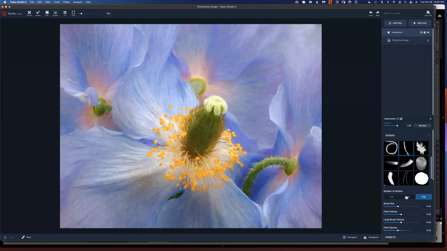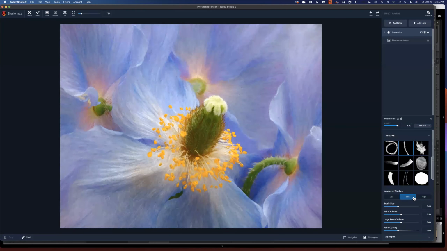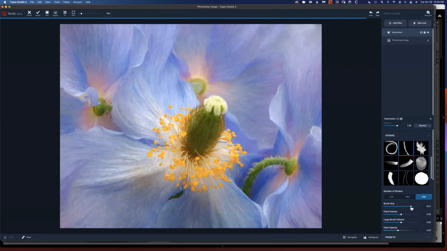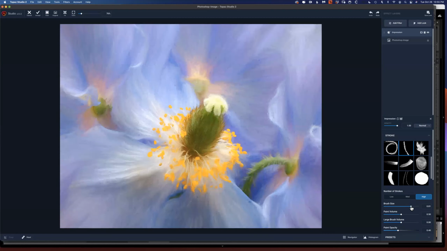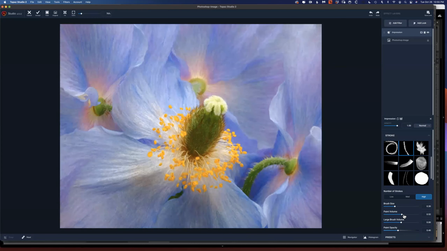And then you also have how many strokes do you want it to do? Do you want it to do just a medium amount? And that gives you a different look. And then I can make the brush size bigger, and give it a minute here, right? And it's really nice and soft, or I make the brush size smaller and it gives it more detail, or maybe a ton of paint versus just a little bit of paint. And you're becoming kind of a faux artist, if you will.